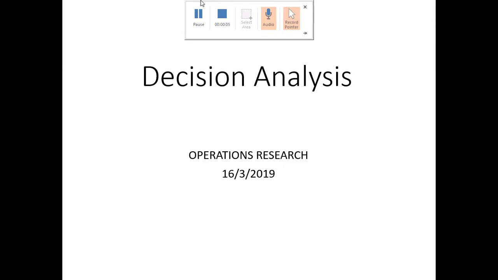Decision analysis is the topic we are going to discuss in this class, and this is going to be your second last class. Next week we will be completing, and I'll give you a quiz on this chapter also for this week, and then you'll have another quiz for next chapter, and finally we'll have an assignment on both these chapters.